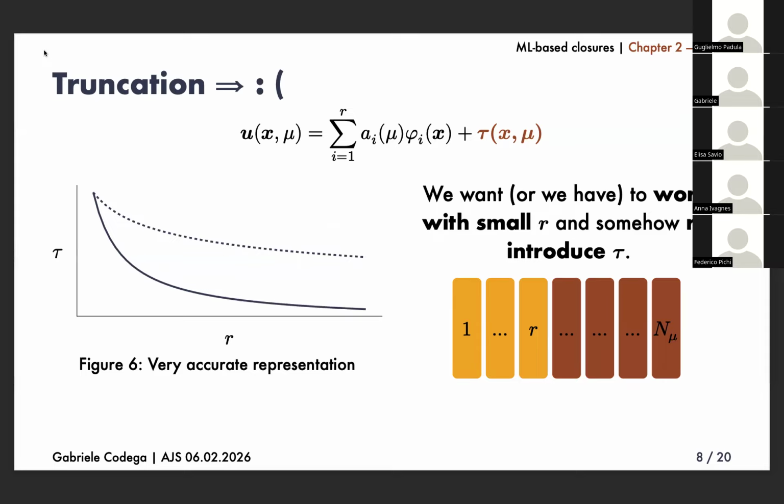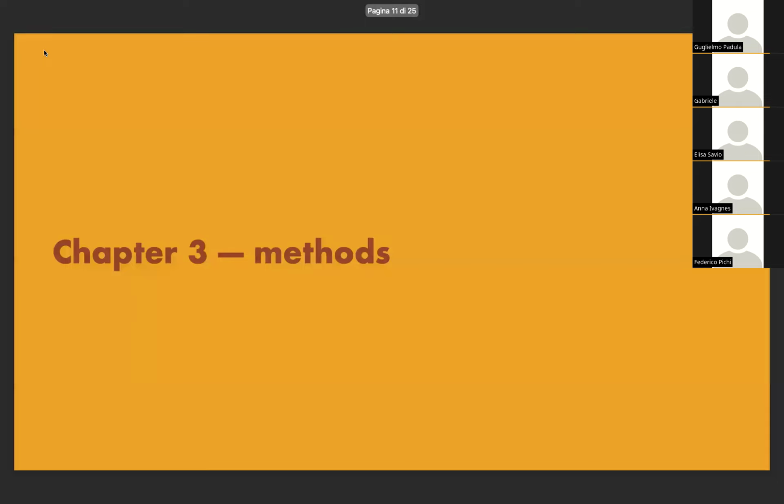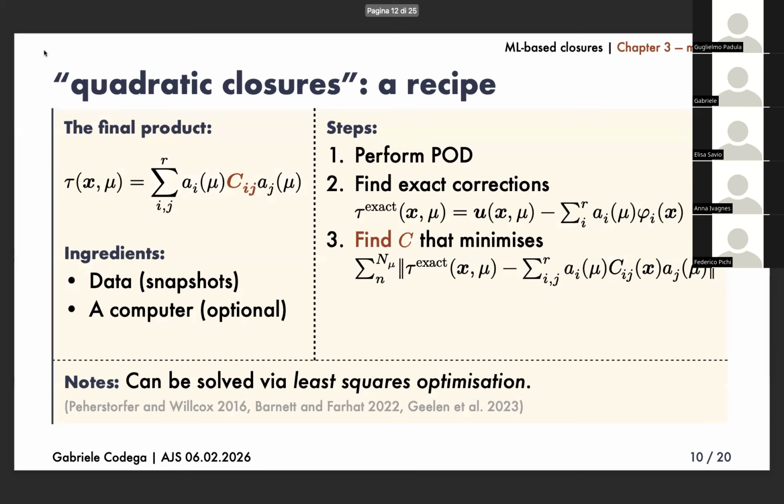And so this brings us to the next section, which is what we have actually contributed to the methodology. And I want to start off by giving you a recipe to build our model. You might remember from the title, it's a very long title, but somewhere in there is the phrase quadratic closures, because what we did was precisely that. We wanted to close, quote unquote, close the linear approximation by introducing a correction term, which we assume is quadratic in the coefficients you already have.